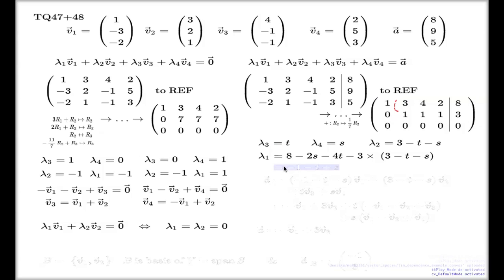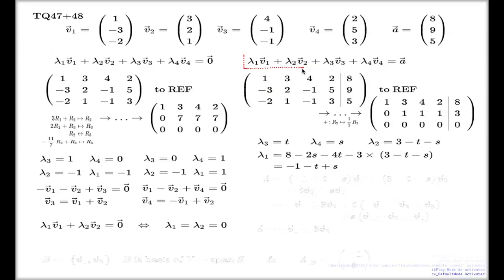If I do the expansion, it's 8 take 9, it's negative 1, take T plus S. Here's the expansion. Here's a complete general solution to my system of linear equations and the complete set of coefficients which make this happening. If I sub in my coefficients, here they are. That's the expression for lambda 1. This is the expression for lambda 2. Here's the expression for lambda 3 and lambda 4. And that answers the question how to express my A vector in terms of v1, v2, v3, v4, and why A vector is in the span.